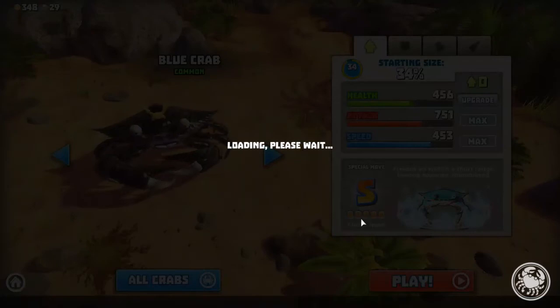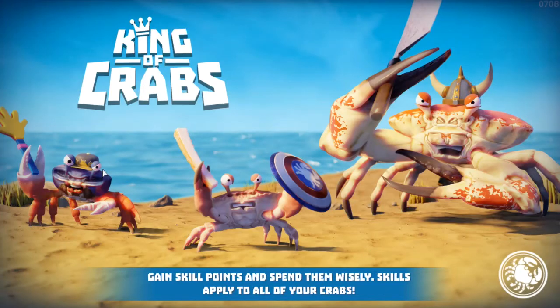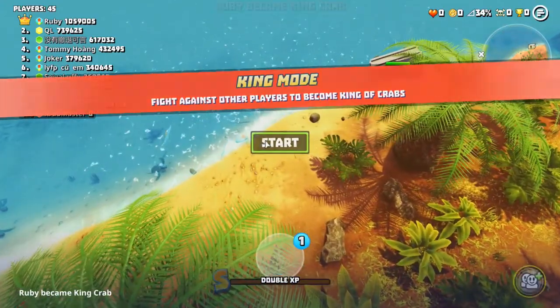What's good about the blue crab? Very high base damage. One thing I really loved about the blue crab is its freezing effect for defense and offense. Use it to maximize farm. There we go, and let's go in game to show off the blue crab. Here we go, and he's off.